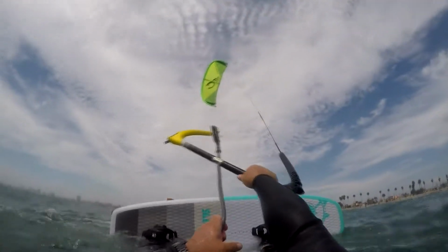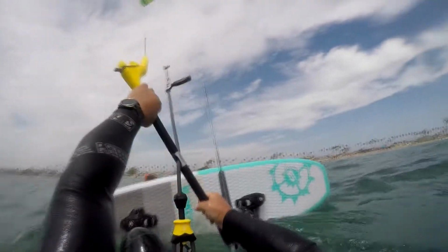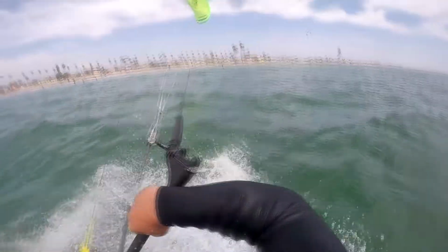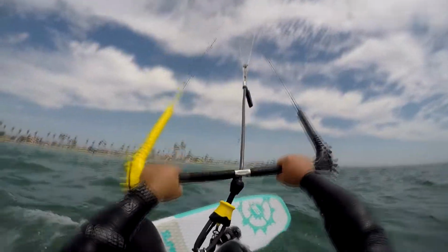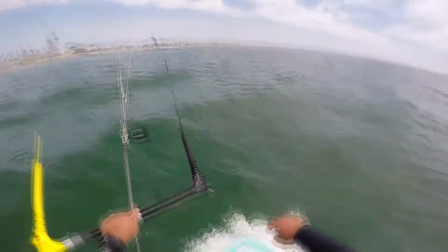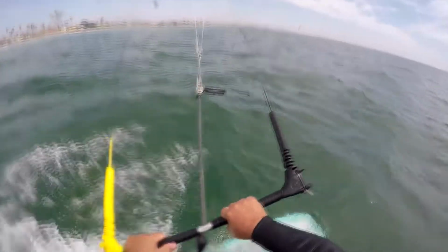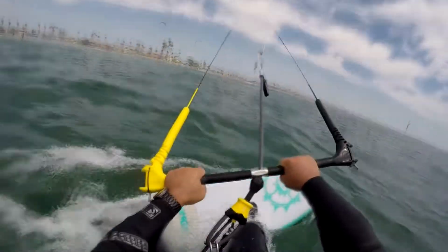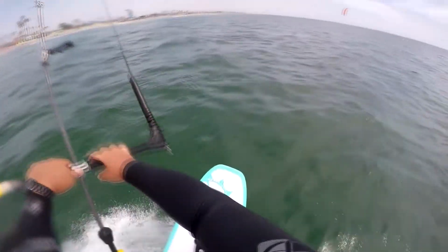And it's tricky, so I'm pulling the center lines in here because the winds are super light. I'm trying to get that kite to fly, and as soon as you get the movement in the kite, it's a lot better. So we're able to get the kite moving, and struggling to get enough power because it is super light right here. It's probably 11 or 12 o'clock in the afternoon, and I was struggling. It got a little bit better later on, so that's cool. And I got some great long runs, more touch and goes and taxis, but still doing a little bit of foiling, so it was fun. And getting upwind, which was great.